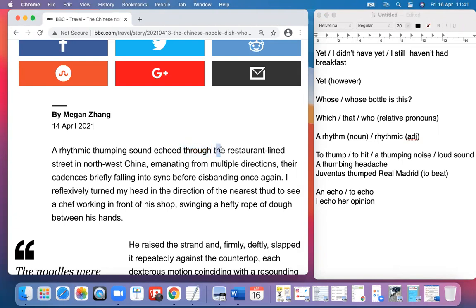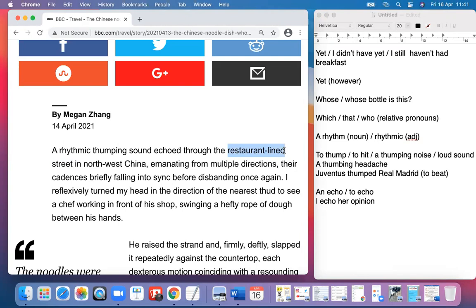Here we have the article, and remember there are two articles in English, a and the, so probably we need the noun. So the noun here is the street, and remember before the noun we have the adjective. So article, adjective, noun, and here we have restaurant-lined. So it's a very, very interesting word. And this little line is called a hyphen. And when you connect two adjectives or two words together with the hyphen, you create one word. So the restaurant-lined now is one word.